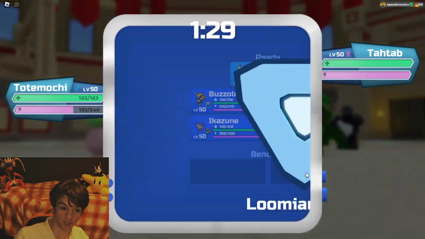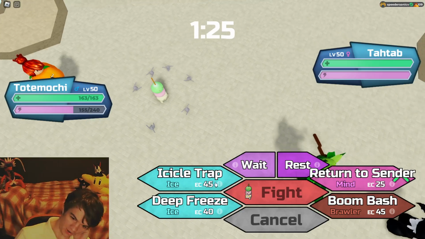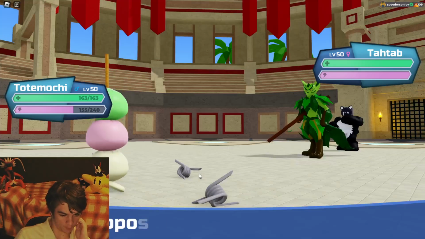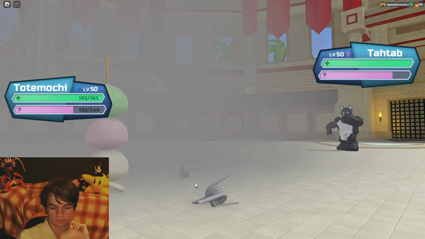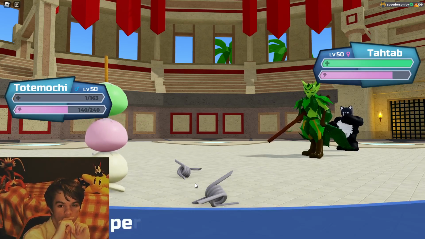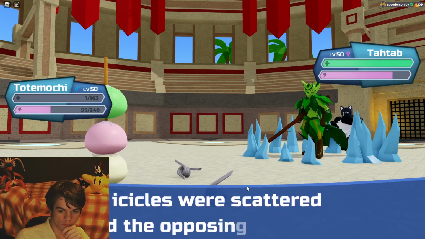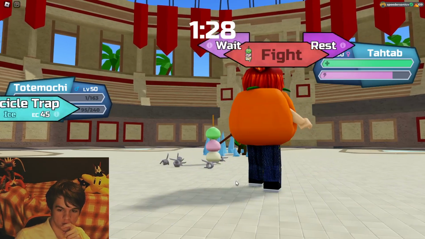I don't want to switch into this. It's return to sender, dang it. I think this is the same instance, but honestly I'm going Icicle Trap because I want to get damage on that Morphezu. This actually wastes Tatab's energy, which is really good. So let's just Boom Bash here.